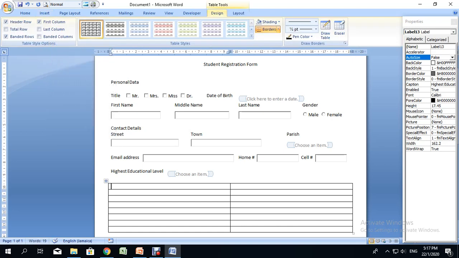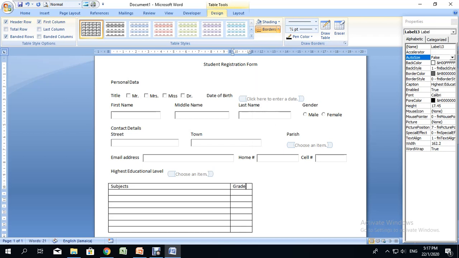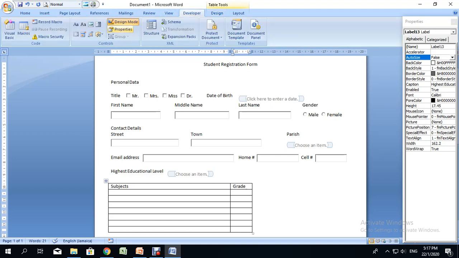So we insert a table, and I'm going to put the heading subjects, use the tab key to go to the next cell, and we're going to have them put the grade on this side. So I'm going to adjust the width of this column because we only want grades 1, 2, 3, 4, 5, 6, whatever grade the person got. So the persons will be allowed to type their subject here, and they're going to be able to select their grades from here. Now, in order for them to select their grades from the grade section, we're going to be using a drop down form field, which is this icon here.